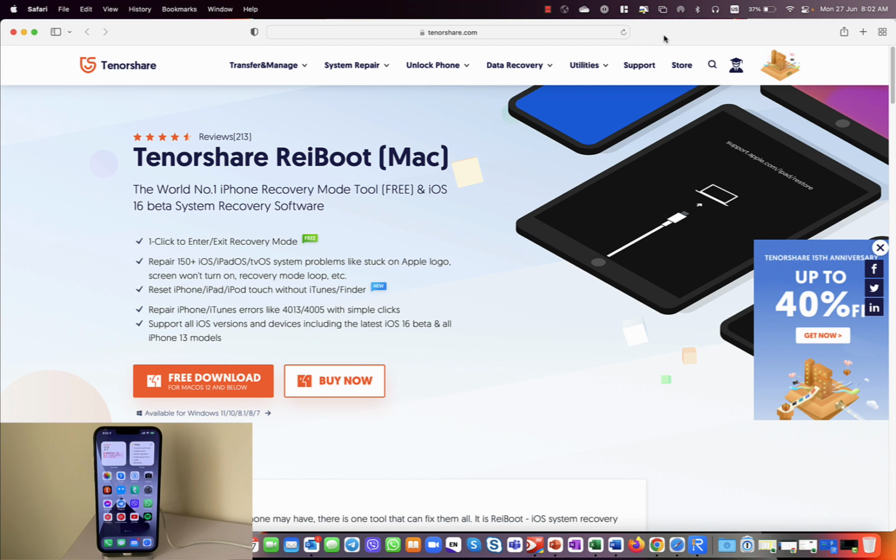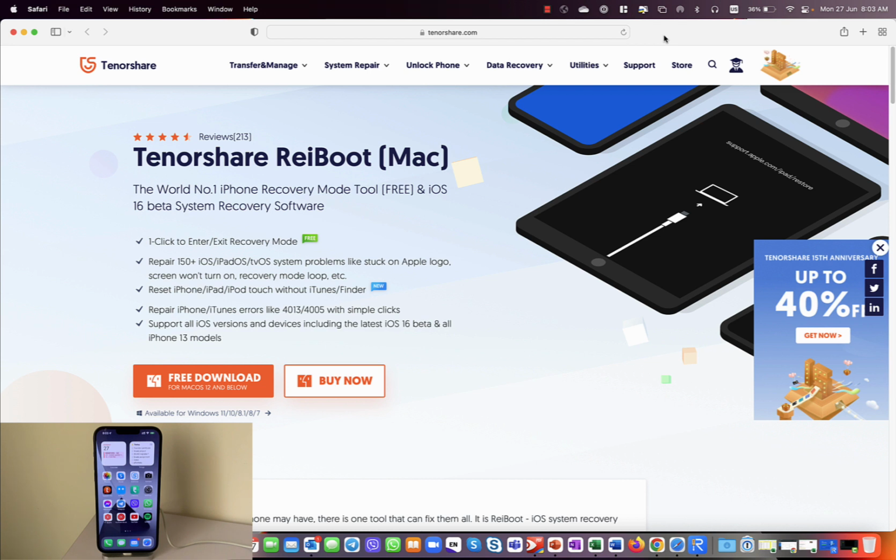But more important, it helps you deal with your phone in a much easier way, because not everyone is skilled in repairing iOS errors, or really into understanding how you do the recovery mode, how you do the DFU mode, etc. So this is one-stop software for all these little things. And I truly believe, at least for me, it's the number one iPhone recovery mode tool.